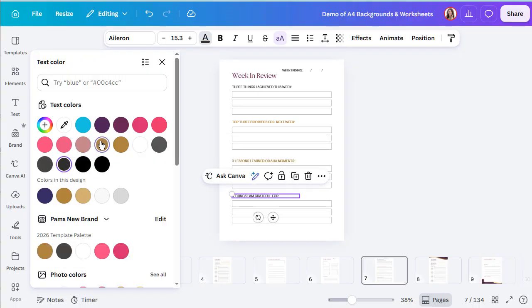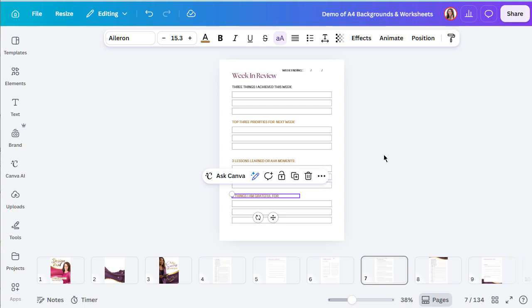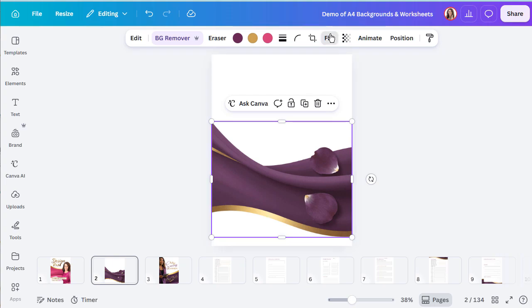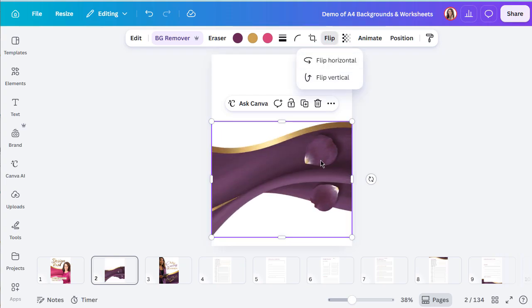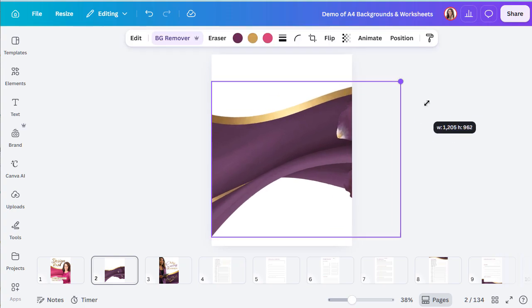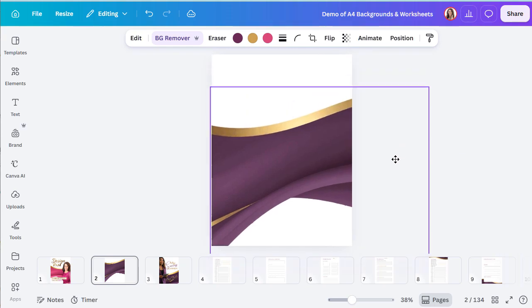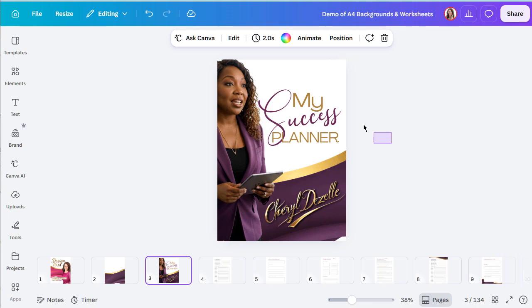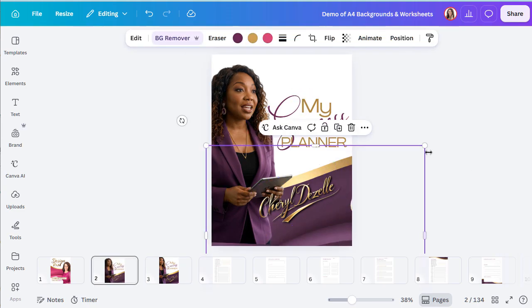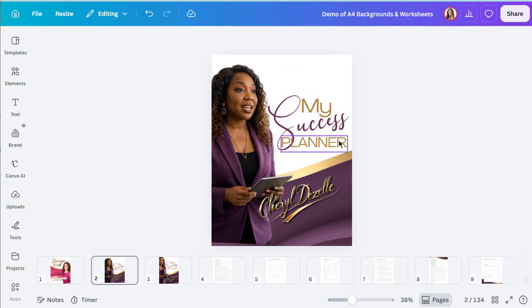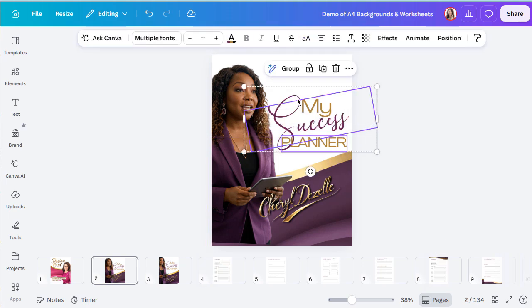Okay, so the internal pages are all done. How easy is that? Now all you have to do for the cover is I went and flipped it. So I use a flip tool, flip like that, and she didn't want to have the flowers on there because the flowers weren't part of her brand. So you can just make it as big as you like. Now to save time, I'm just going to copy the text, and then I just tweak that to be a bit bigger like that. And there is the cover all done.